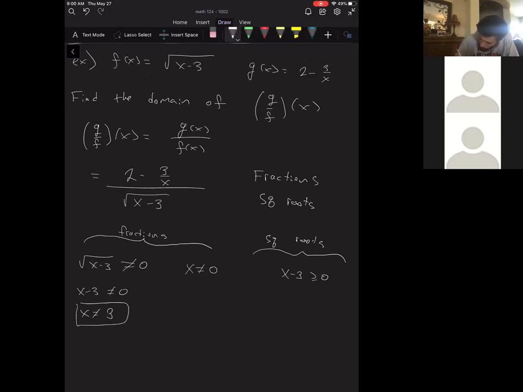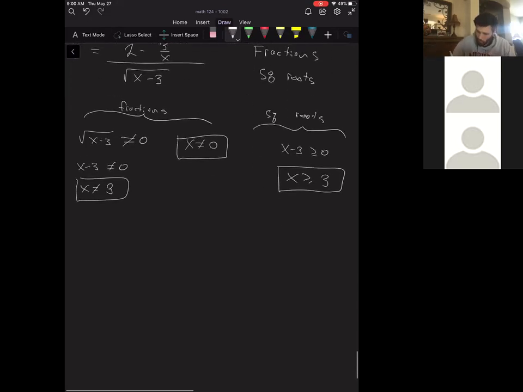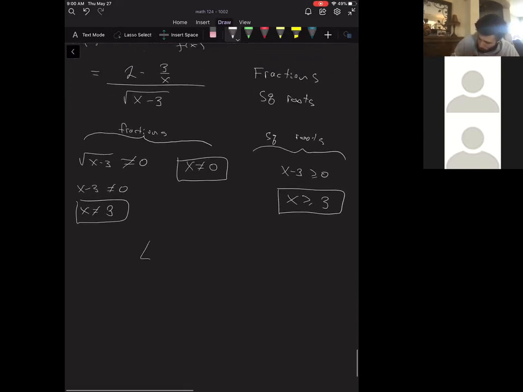Okay, so this is important. Here, nothing to do. That's important. Here, let's add the 3 over. X has to be bigger than or equal to 3. So we need to take all three of these things into consideration. Let's go to our number line. We start with the fraction thing first. It says x is not allowed to be equal to 0 or 3. So here's 0. Get rid of that number. Here's 3. Let's get rid of that number. Then if we go to the square roots, it's saying x has to be bigger than or equal to 3. But we already got rid of 3. So this basically means we have to be bigger than 3. This is what we're shading, all we're allowed to be.